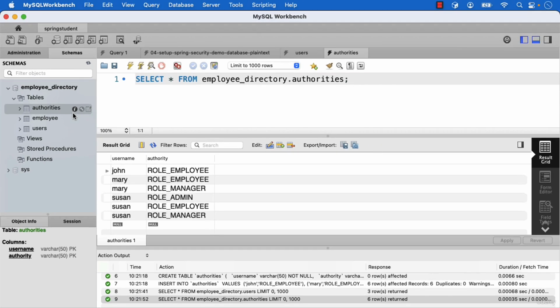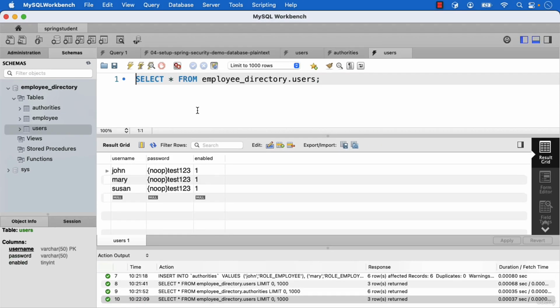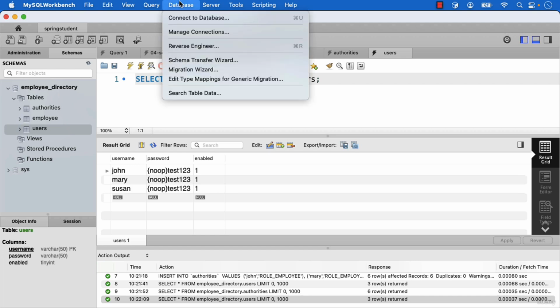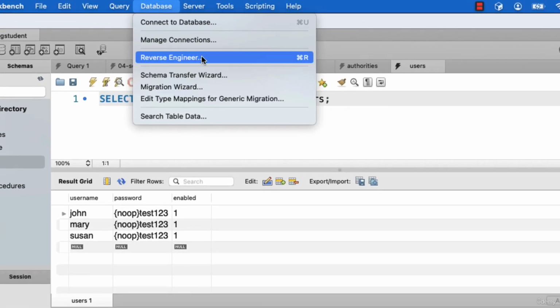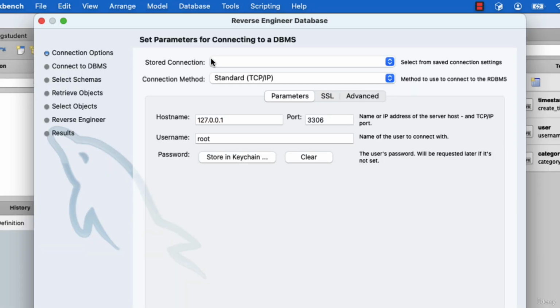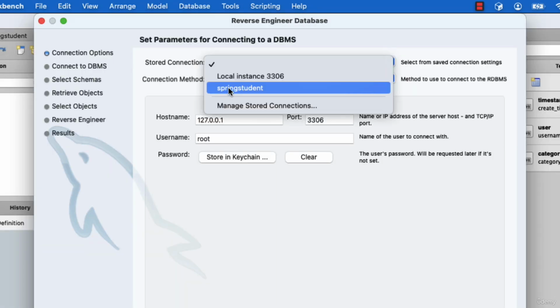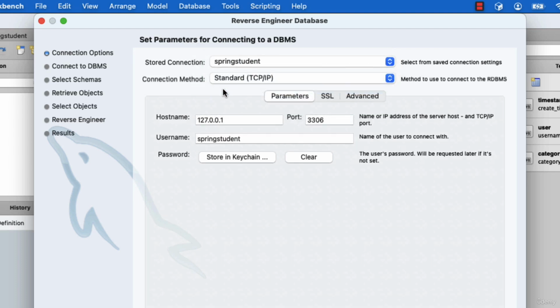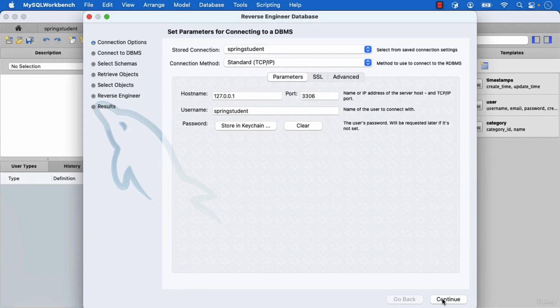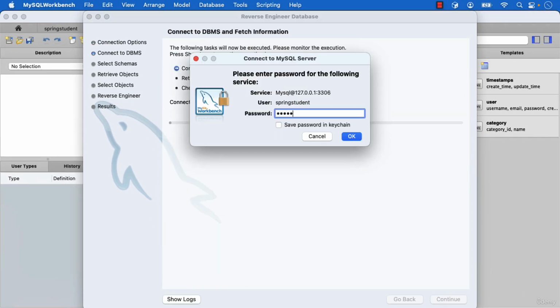Now, one thing I want to show you here is a way of how to generate the actual database diagram, just so you can see the relationship between the different tables. So I'll go up here and I'll say reverse engineer. I'll choose my connection. I'll go ahead and log in accordingly.